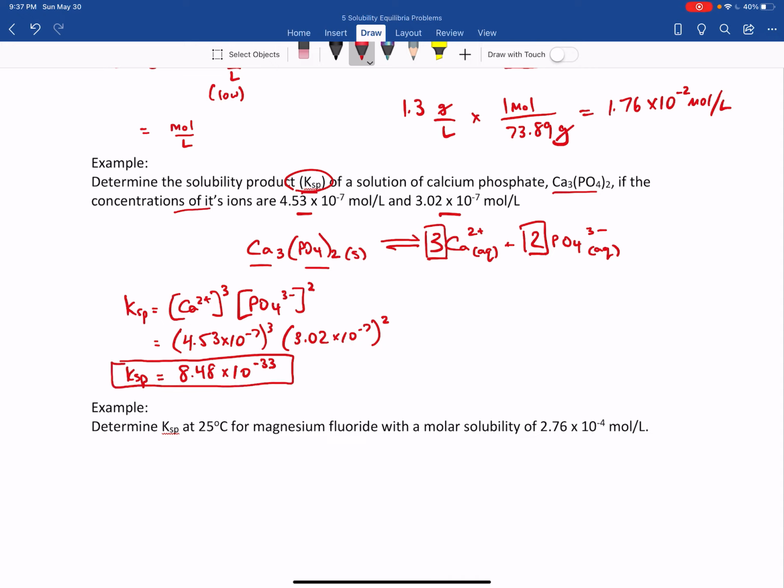So what does this mean? This is a very small value, to the negative 33. That's not a mistake. So this is very insoluble. That means that these ion concentrations here are the maximum concentration of the ions that can be there before a precipitate forms. Any higher than that, and we'll see little solutes sitting on the bottom of a beaker. But at those concentrations and below, there will be no precipitate forming. So if we want to know about maximum solubility, this is something we would consider.